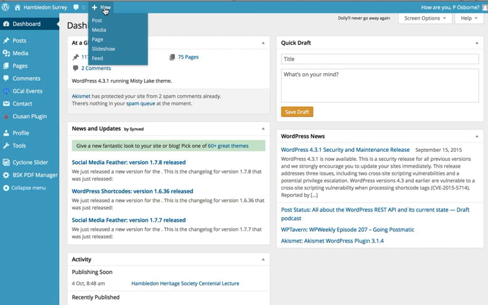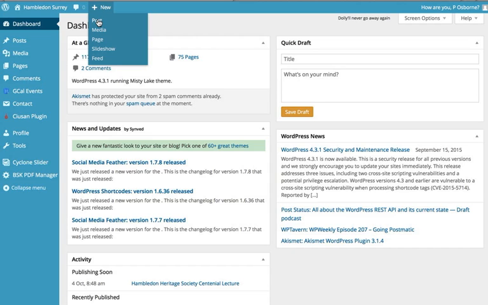And can I just explain the difference between post and page? Page is a permanent feature, a page for an organisation that may be very rarely edited, whereas a post is a chronological news item that will eventually go down the page, the news page, as it gets older. And posting is the majority of activity on the website. So if we want to do a new post, we just click New Post.